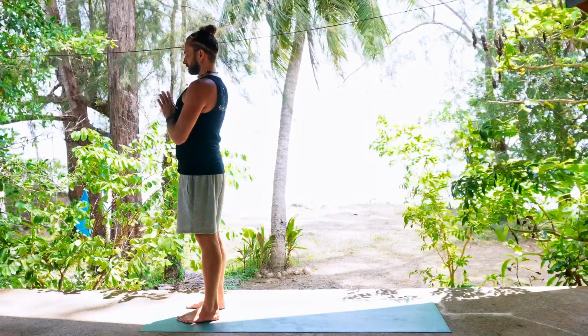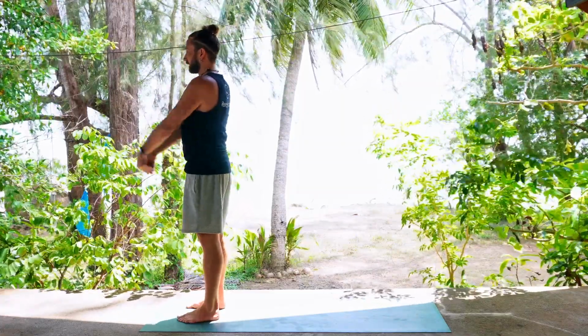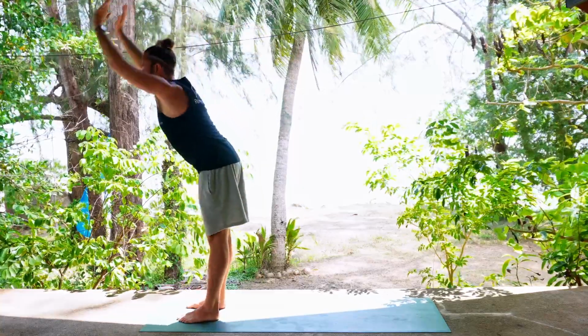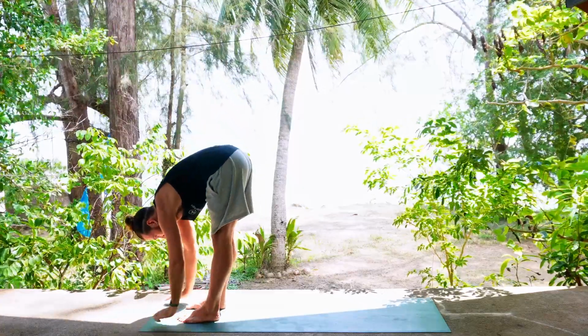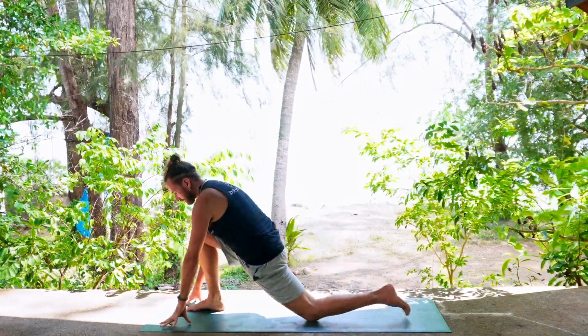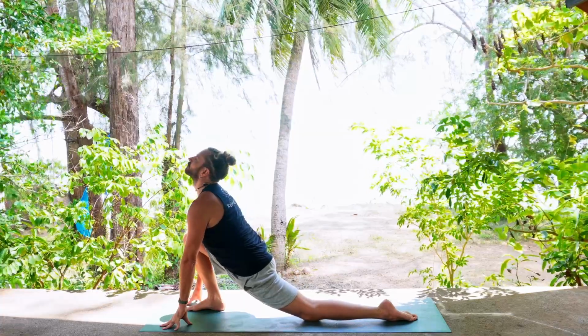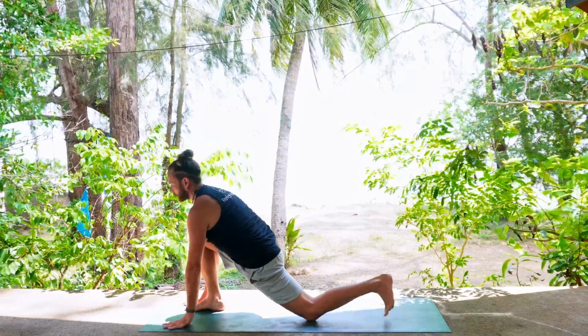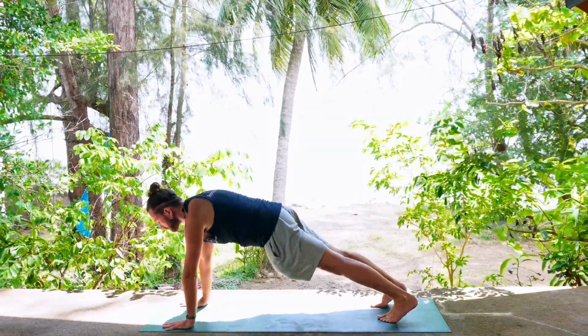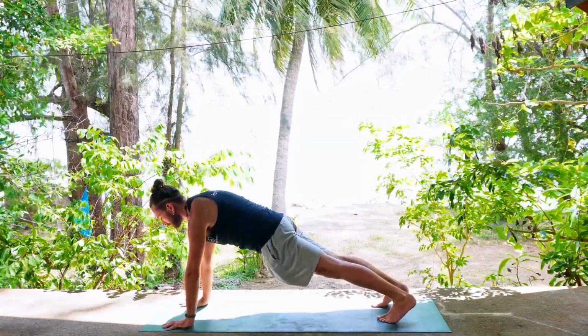Relaxing exhalation. And we begin inhaling up and back. Exhale, diving down. Step the left leg back, left knee to the mat, sink into the hips, inhale, open the chest. Exhale, back into plank pose. Nice strong plank, pressing back through the heels, reaching forward through the crown, pelvis is tucked, deep inhalation.